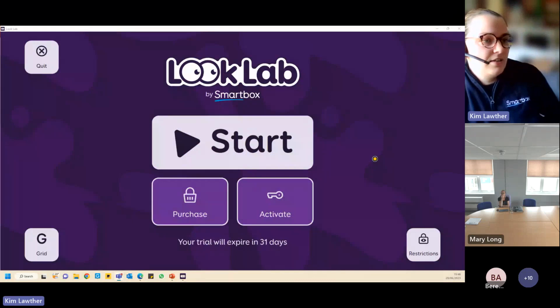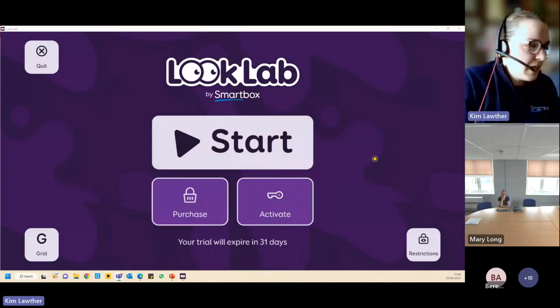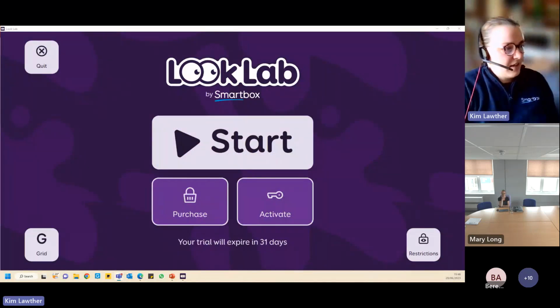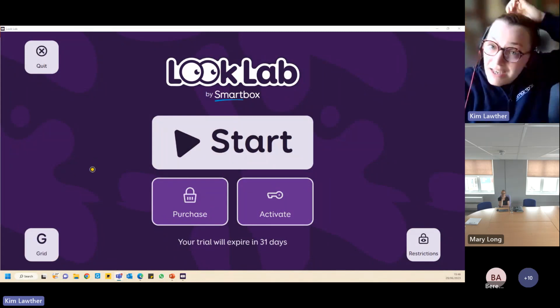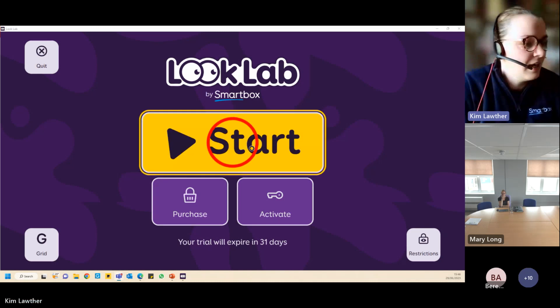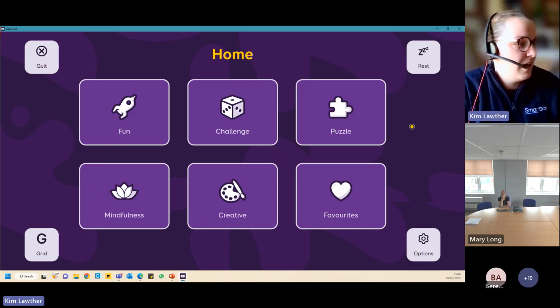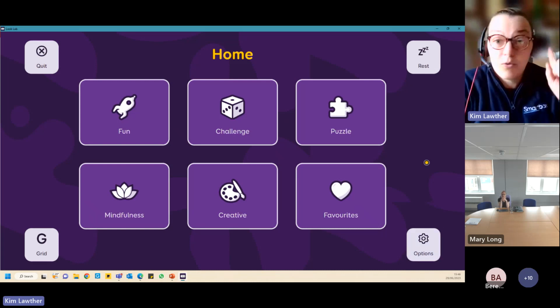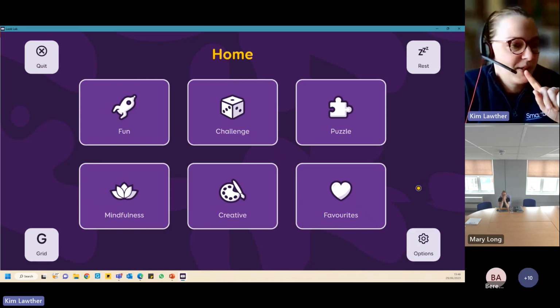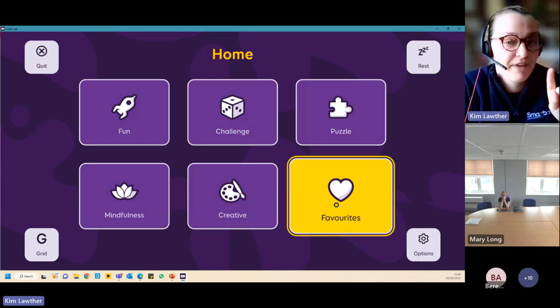So this is what it'll look like when you download it. So this is that section down in the bottom left that I said about jumping to Grid nice and seamlessly. So when we go into start, here are all the categories. Oh, that was another thing I didn't mention, which I think will be something you guys will love, is the favorites.